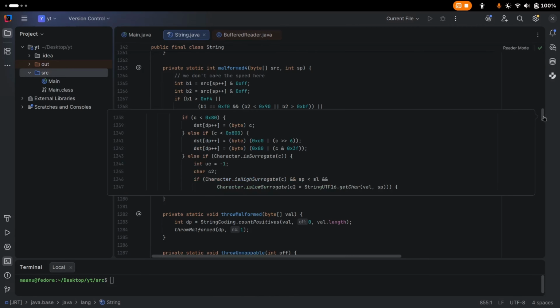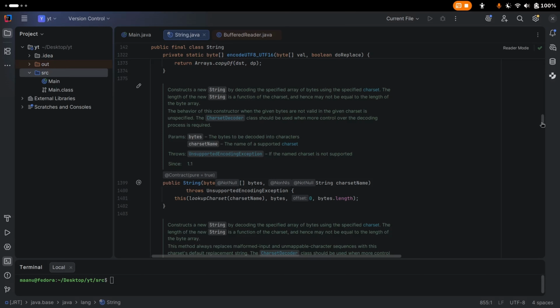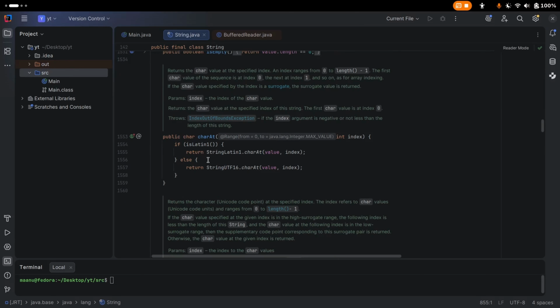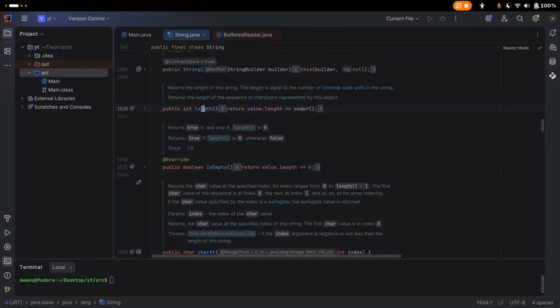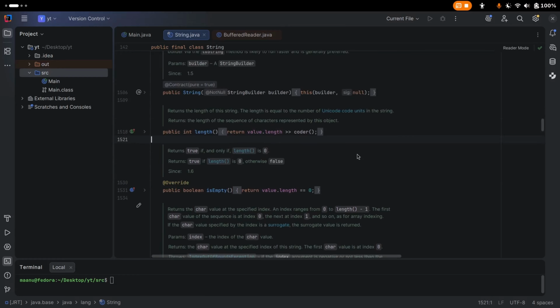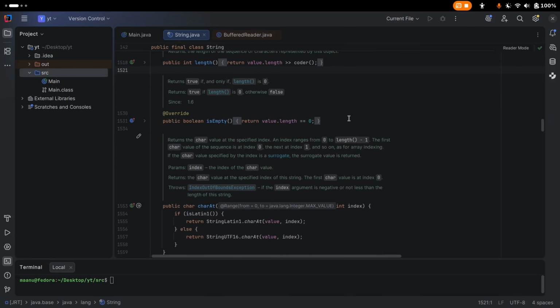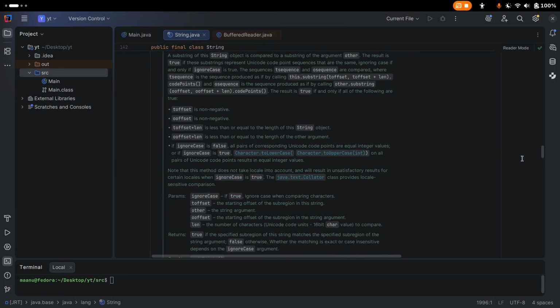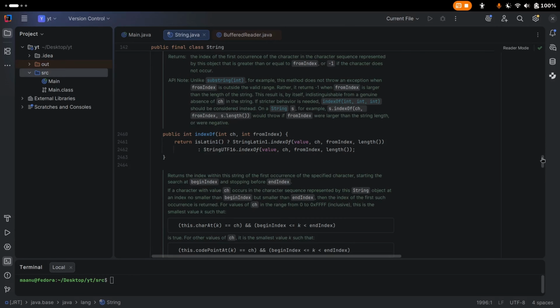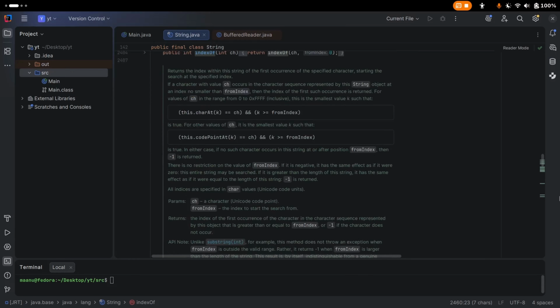If you scroll down a little bit, you will find some methods here, like isEmpty, which returns boolean if your length is 0. We have length here. Then we have compareTo. We have some important methods as well. indexOf, so you can check any character index.